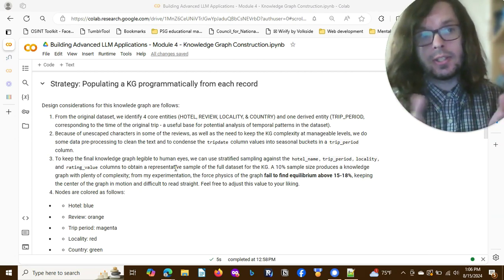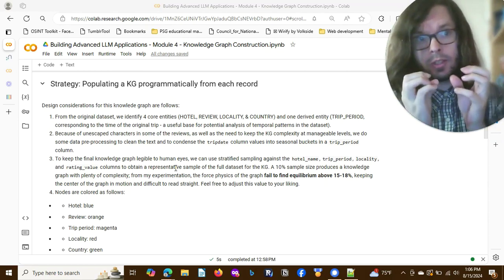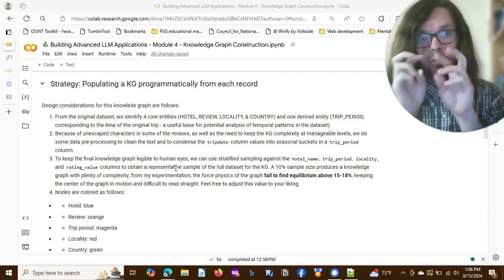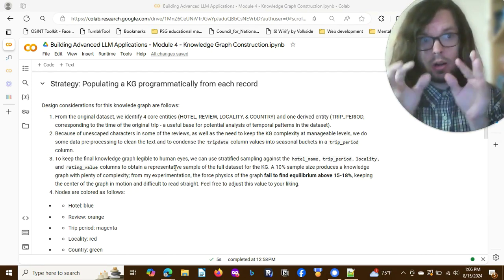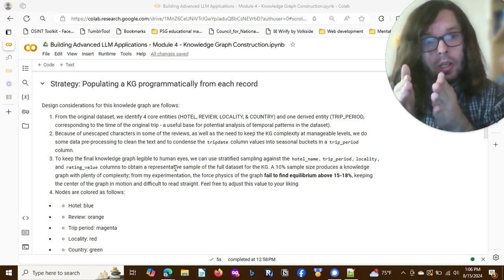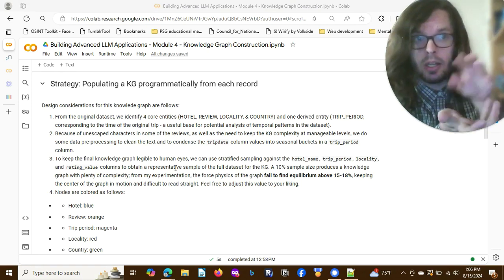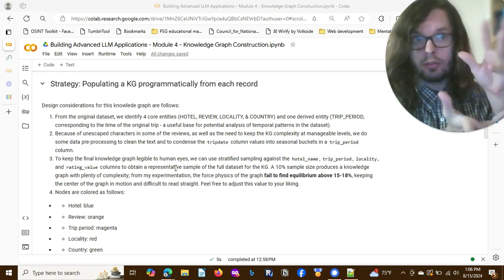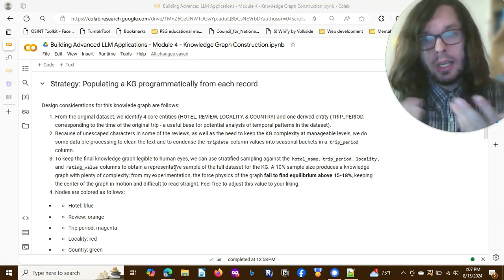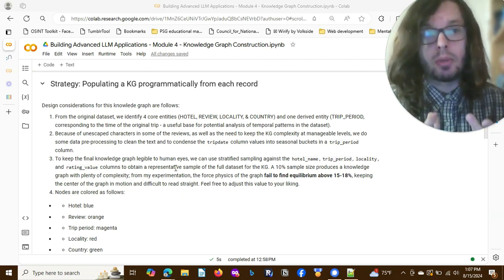What that does is it condenses down the dataset that we are working on for constructing this knowledge graph, while making sure that each of the categories, each of the strata of populations from our full dataset, are maintained in equal proportion to what they were in the full dataset when we are taking this sampling into a sampled population of the full dataset for our more manageable and more human legible purposes, okay? In this particular case, my default is to go with a sampling size of 7%, okay?